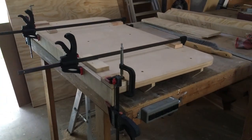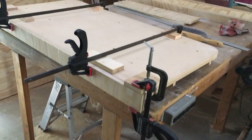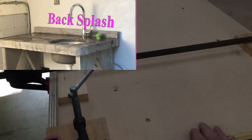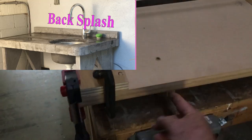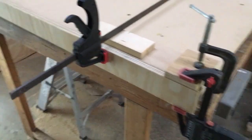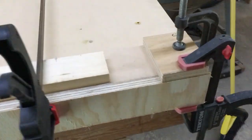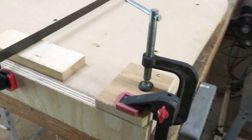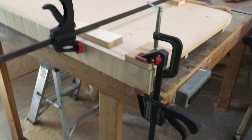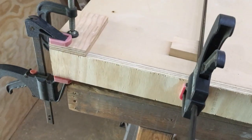Now that the bottom braces are installed, it is time to attach what I am calling the splash to the back side of the form. I call it the splash because it forms the surface that will be the backsplash of the countertop — the backsplash is the part of the counter that stops water from going off the back. At this point I was looking at the assembly to determine the best way of attaching the splash to the base. Two boards clamped on top of the splash keep the top edge of the splash aligned with the base of the form. The top surface of the form we are looking at will be the top surface of the counter, and the far edge of the form will be the front of the counter.